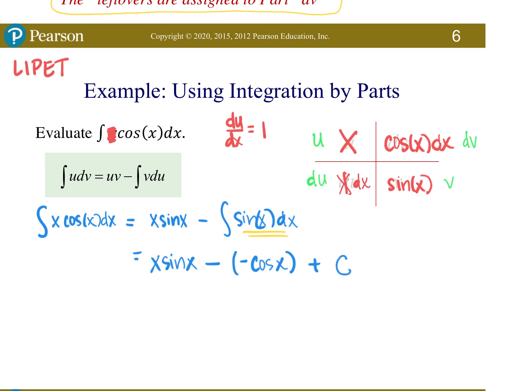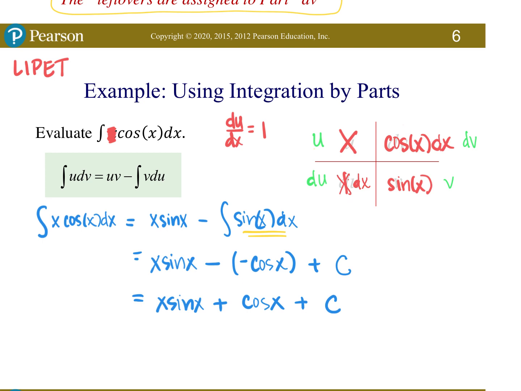because it doesn't have bounds. Every time it doesn't have bounds, it's a plus c. So then my full answer is x sine x plus cosine x plus c. And that is the answer to the original problem we started with. By equality, here's my beginning problem, that's equal to the next step, which is equal to the third step, which is equal to the fourth step. So therefore, that must be the answer. In other words, I want you to really get this.